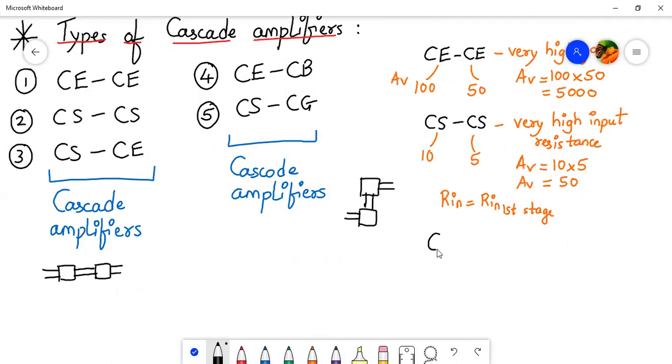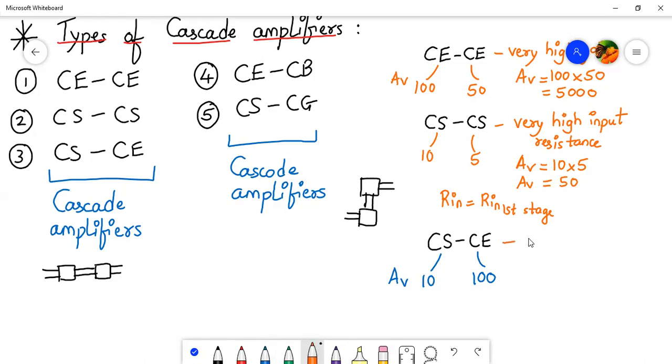So over here we have common source and common emitter. Let's say the gain of the common source amplifier is around 10, and the gain of the common emitter amplifier is around 50. Okay, let's say a little bit more than that. First stage gain is around 5 and the second stage gain is around 10. Let's just consider 10 and 100. So what will be the gain of the overall stage now?